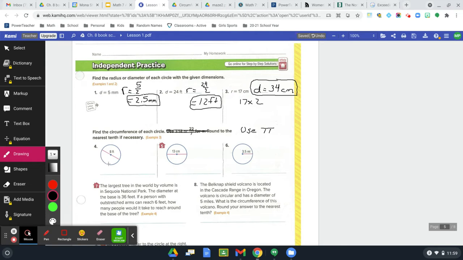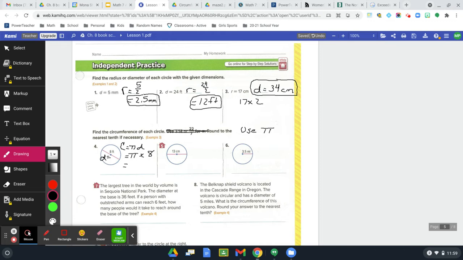So coming over to number 4, we have a diameter, so I'm going to put D equals diameter of 8 feet. And so for us to calculate this using this formula, circumference equals pi times diameter, we're going to use that pi key and we're going to multiply it by that 8. We have the diameter, so we're going to multiply by it. So on your calculator right now, what you should be doing is pressing the pi key that I showed you in the warm-up video. And we're going to multiply that by that diameter of 8, pi times 8.